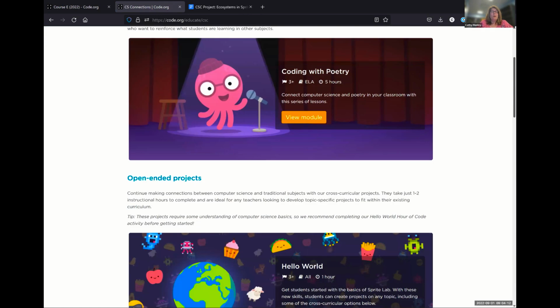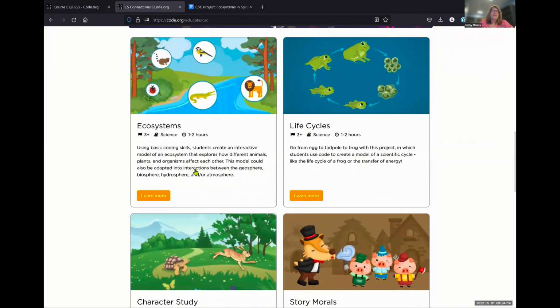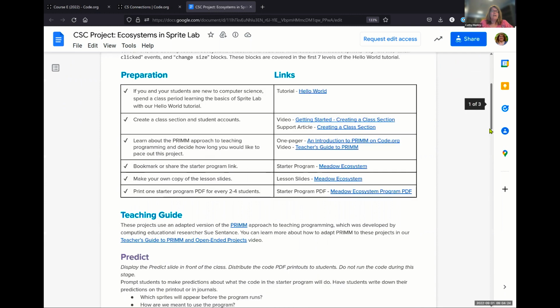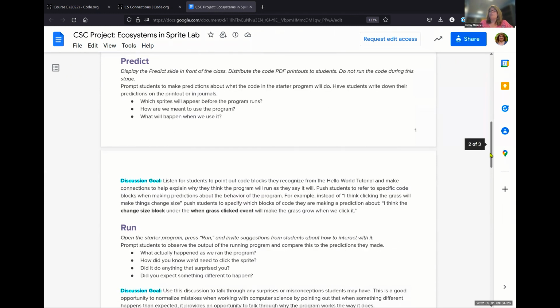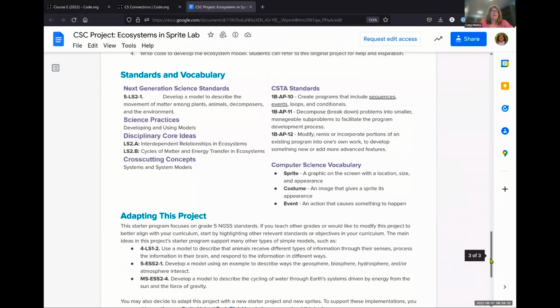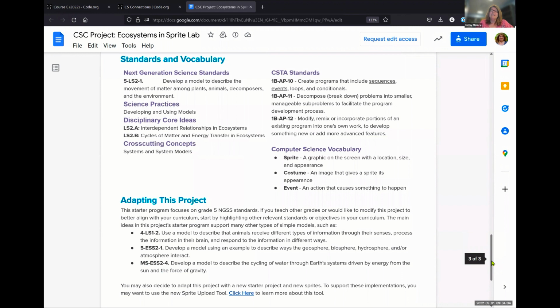One of the ones I want to take a look at with you really quickly is ecosystems, a science connection. When you click on the ecosystems, you get a whole lesson plan with links, tutorials, as well as how to use the PRIM model to have the students develop their own ecosystem and have the interactions within that ecosystem. You also have the standards and vocabulary to use and some other ways to adapt the project.